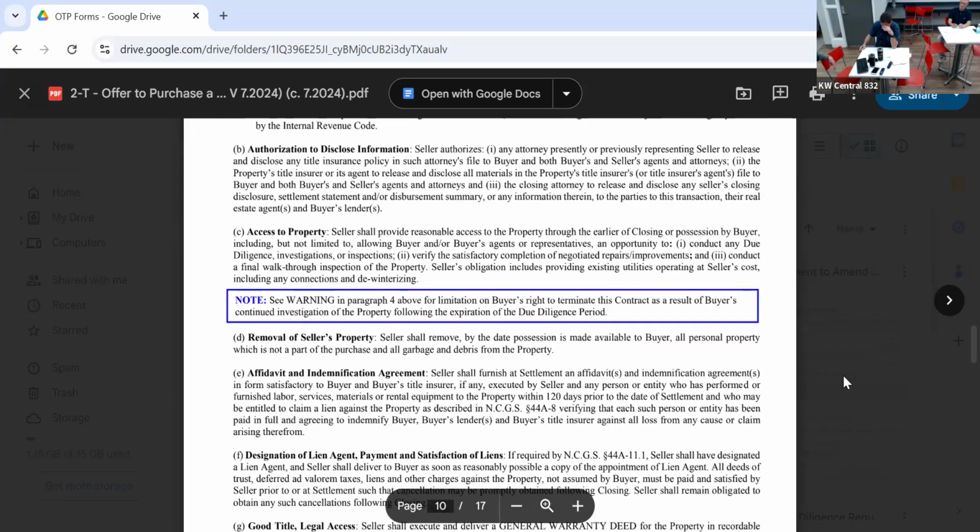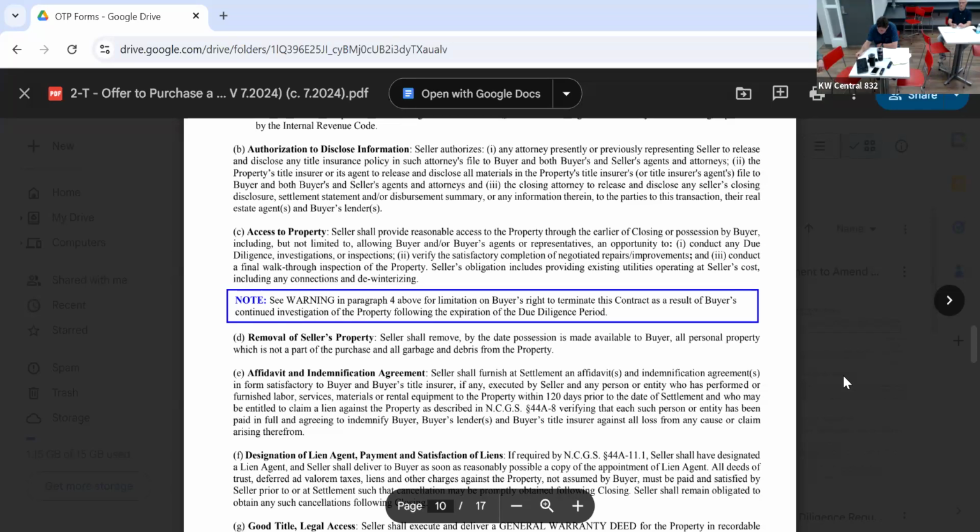Access to the property: seller shall provide reasonable access. So the seller can't say, nope, you can't come in and do your inspections. Yes, they have to provide reasonable access. Reasonable works on both ends. Your buyer can't say, oh, because they're so excited, can we go back to the house tomorrow? And can we go again tomorrow? I really want to measure for blinds. Oh, I bought this comforter, I want to see if it matches the color in the bedroom. That's not reasonable. No. So for both sides, it has to be reasonable.